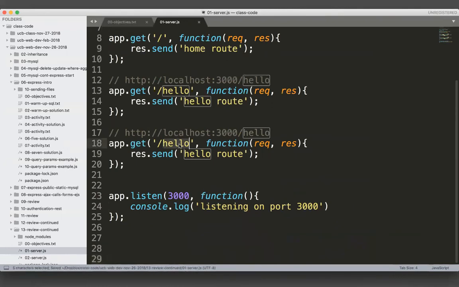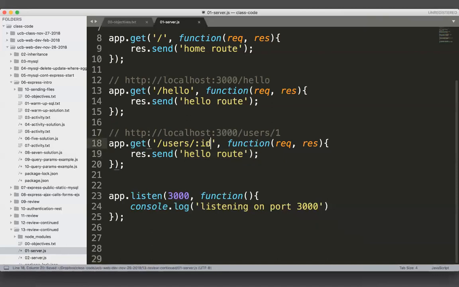So over here, what I'll do is greeting/value, or I'll do user/ID right here.